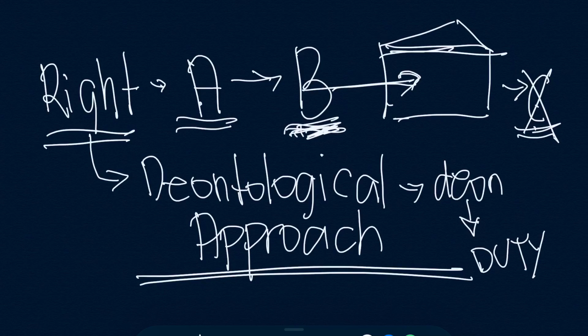A person does his or her duty when he or she acts according to moral rules. We could also say that this is the rules-based approach. So sabi dito sa deontological approach, an action is justified on the basis of the quality or characteristic of the act itself, regardless of the consequence. So kahit ano pa yung maging consequence niya, in as much as kaya mong i-justify yung action mo, okay lang.